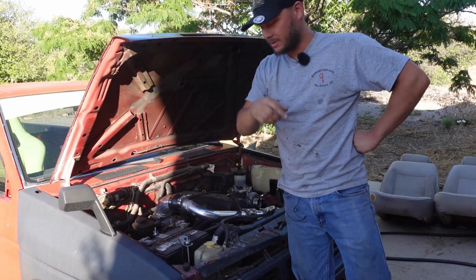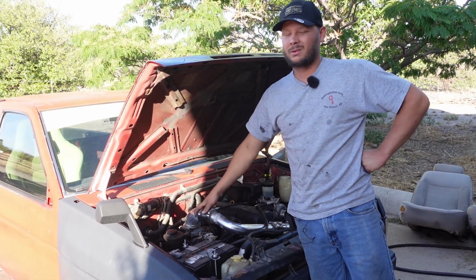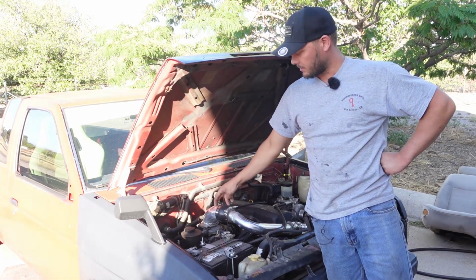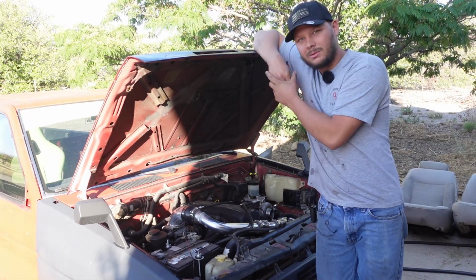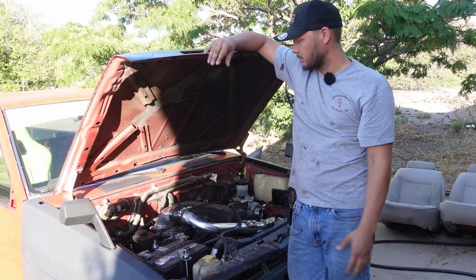The other problem I just thought of is that these are 3 inches. They're kind of big. Most people's intercooler piping is 2 or 2.5, so with 3 inches you've got to run an adapter, a reducer.